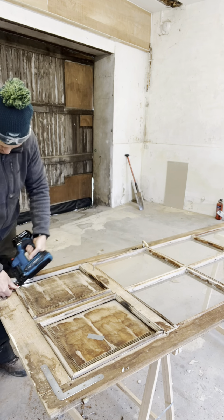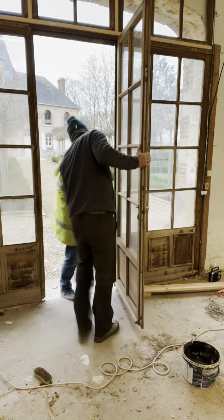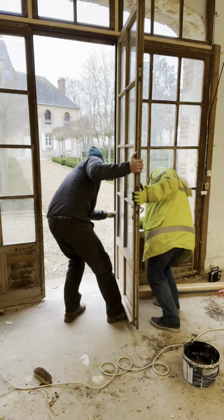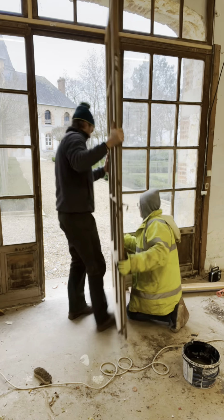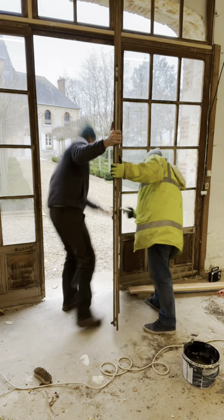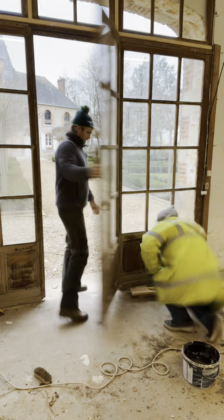So now it was almost that time to rehang the door. This would prove to be a bit tricky, as these little pin hinges that it was hung from were very small, very strong, but very small, and proved a little bit tricky to align. So I called on trusty Steve to give me a bit of help with that. And that would be the master stroke to finish this one off.